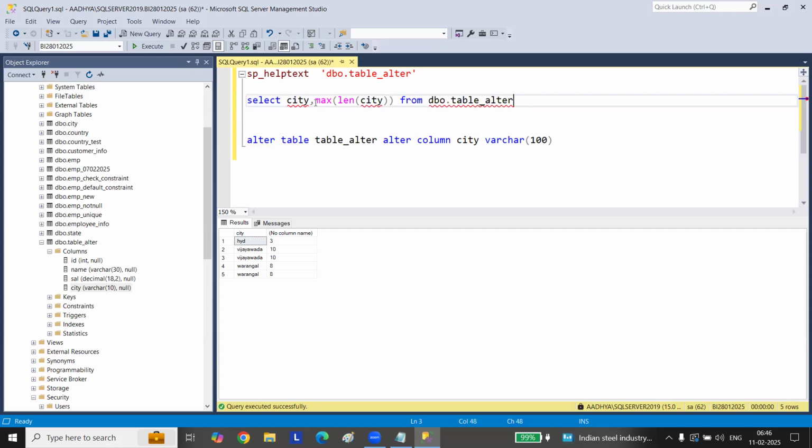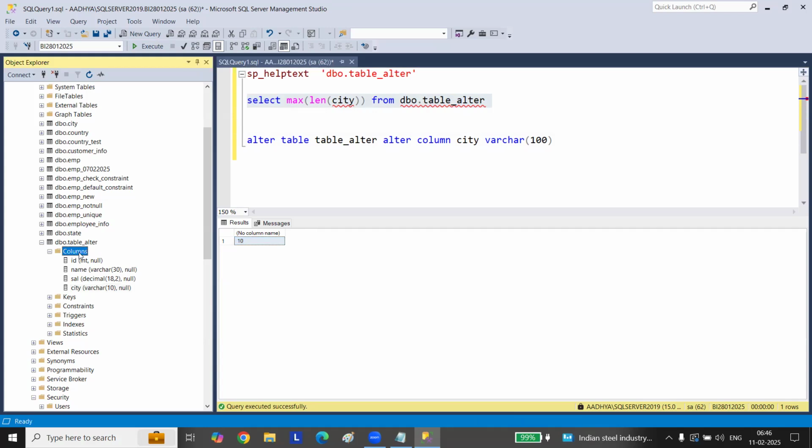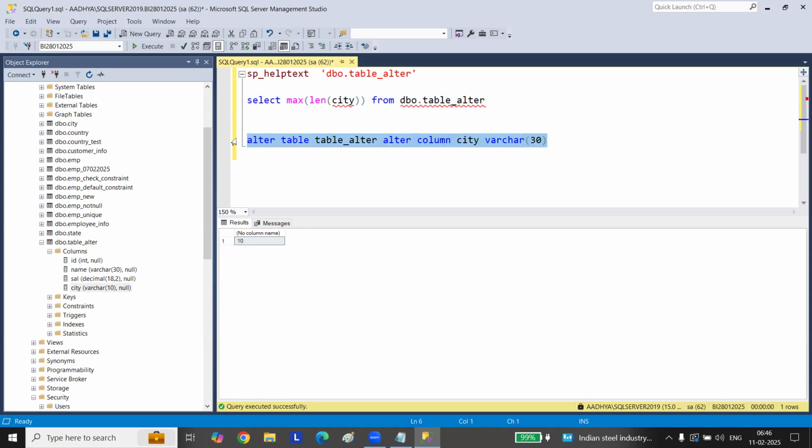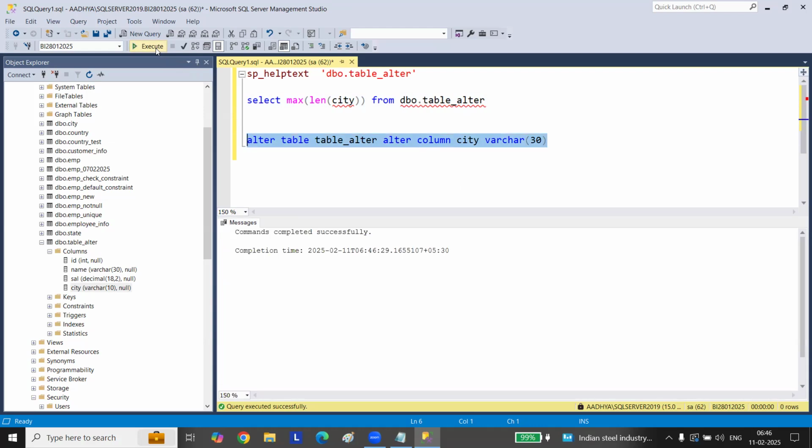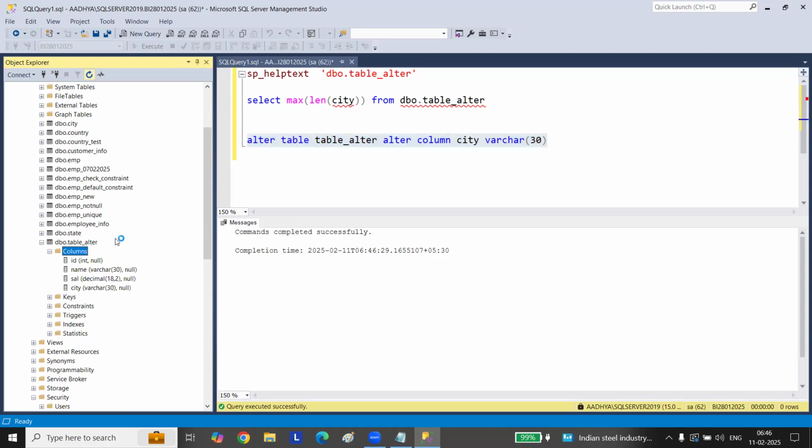So I'll just remove this city. Now try to execute here. Did you see the max size of the column of that city? Now you have got 10 only. And the column size is 10 here also. And you want to increase to 20 or 30 here. Will that work? It will definitely work here. Now try to execute here. It has worked. And now try to refresh these columns here. See here. Right now. This is absolutely fine.